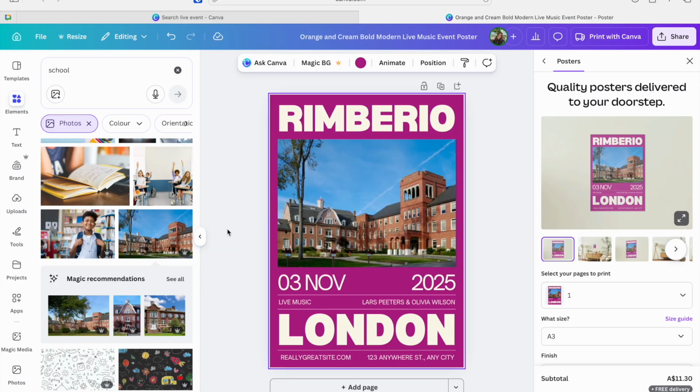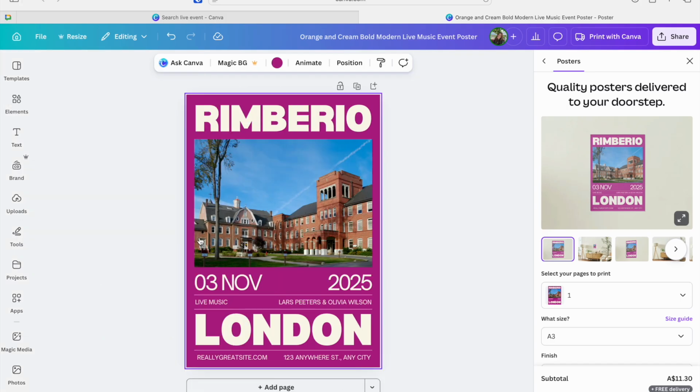So we've drag and dropped this image in now, and then we decide which information goes where, what we want our headings to be. So as you can see here, we've kind of got two major text identity pieces. So we've got this one and this one. So we probably want one of the bigger ones to be the school name.